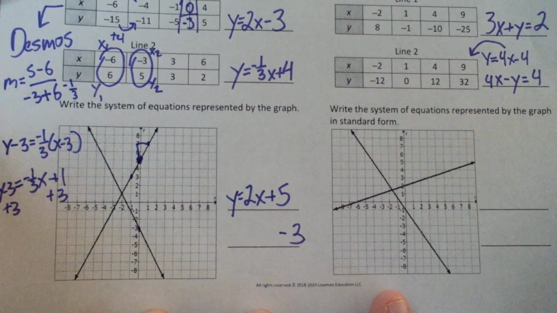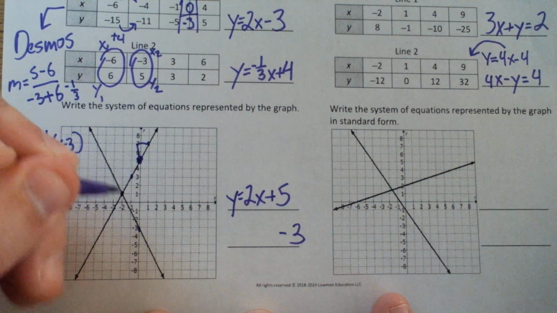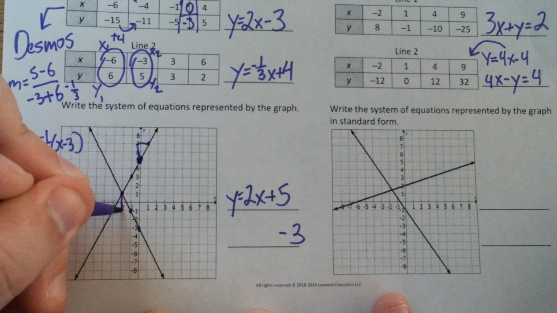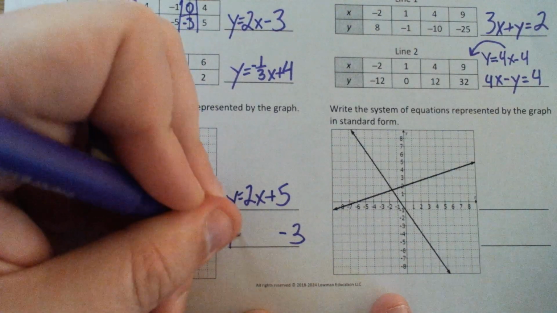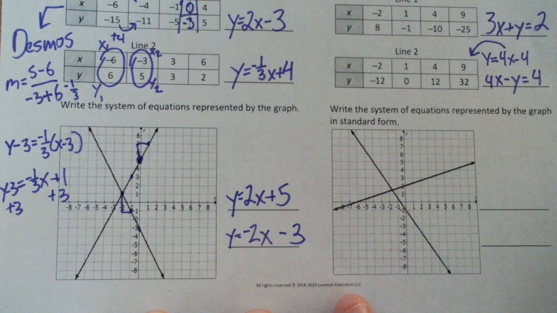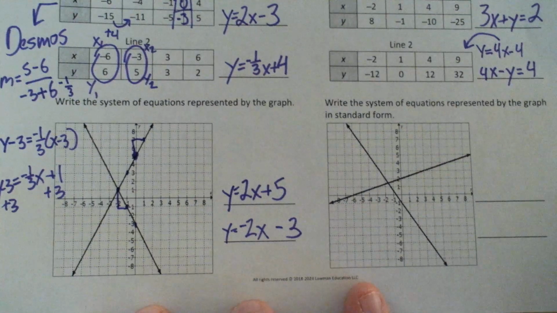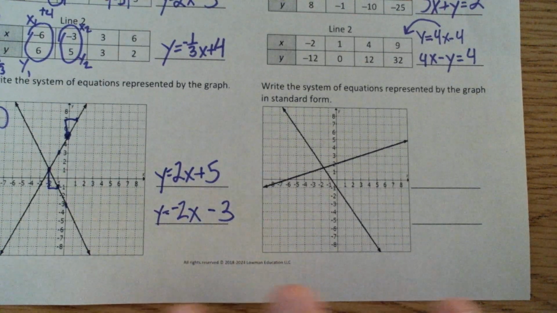That helps. And my slope, I'll find perfect points there and there. I always find a couple points, that way they're the same distance apart. This one goes down 2 to the right 1. So negative 2x minus 3. Gets us that there. And so just as quick as looking at those and writing that, I should be able to be getting those pretty quickly as we move along. Then writing system of equations in standard form.